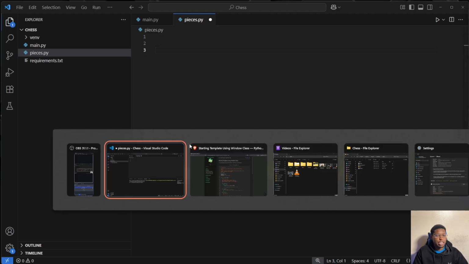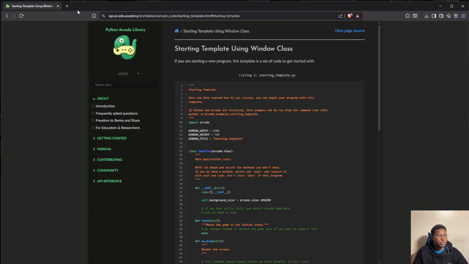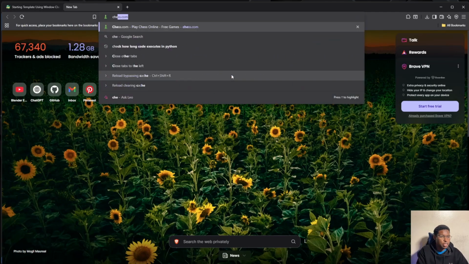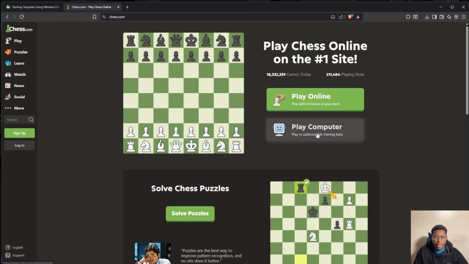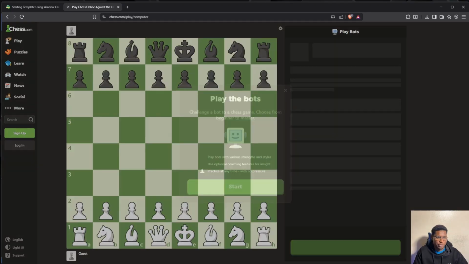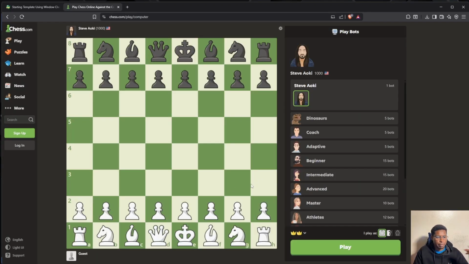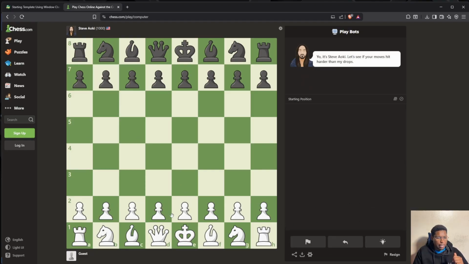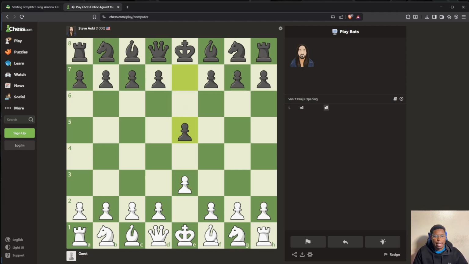So I think the best way to illustrate this will be with an actual chessboard. So I'll just open chess.com right here and say play with computer, right? So let's say we want to present the movement of this pawn, for example. So you can see it's going vertically. So this is a pawn that can move vertically, right? And then if we have a bishop, for example, it can only move diagonally.